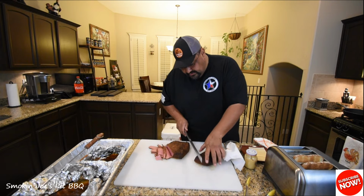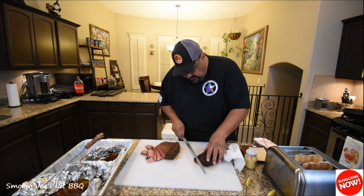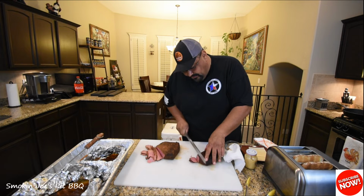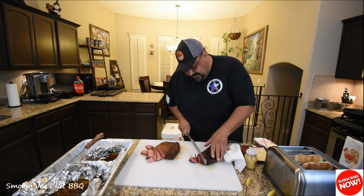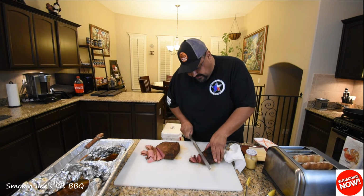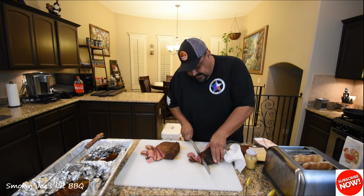And let's try this Kosmos Q. Move this aside here. This is the one that had the Kosmos Q. This brisket flat I like because they left a little bit of the point on top. That's this piece right here, and that's going to be really, really tasty. This one was just the flat by itself, so this is very, very lean, guys. It doesn't have the fat that you would traditionally find on a brisket.